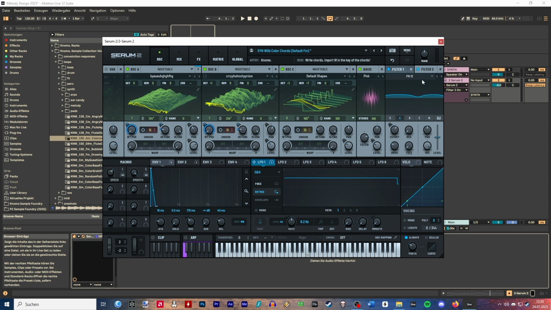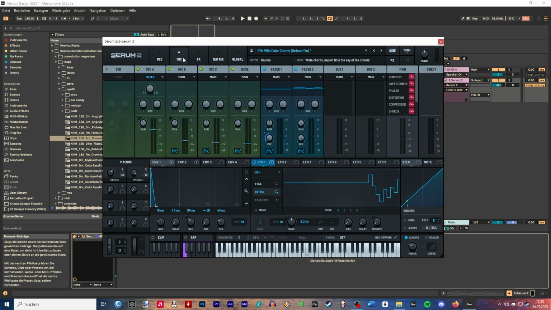Then I added a second filter, also just having oscillator A run through this, basically with the same settings as filter 1. I just put the feature on the cutoff here again, but this time I mixed it all the way and didn't have this LFO have it come in and out. So now it already sounds like this. But yeah, as you can see, my CPU does not like this.